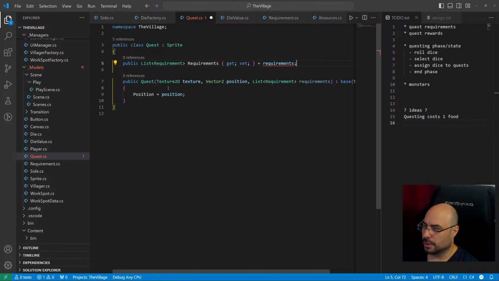Ah, that's a constructor, not the... Because of the position. Okay.